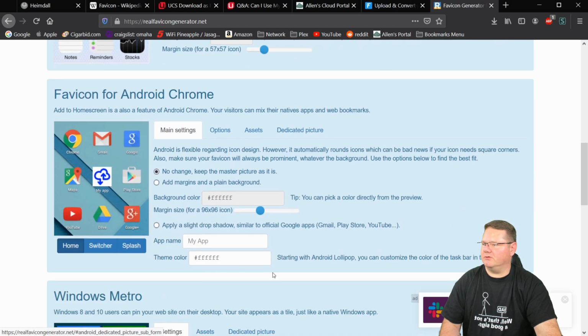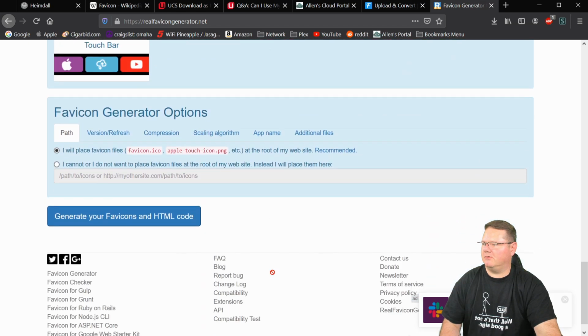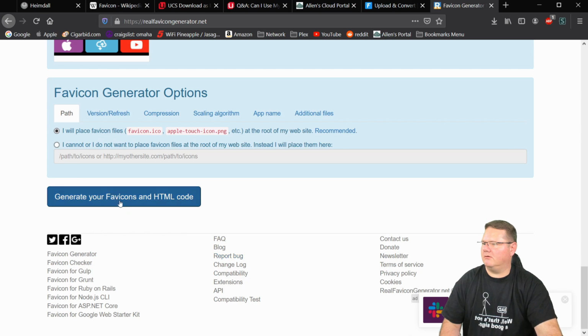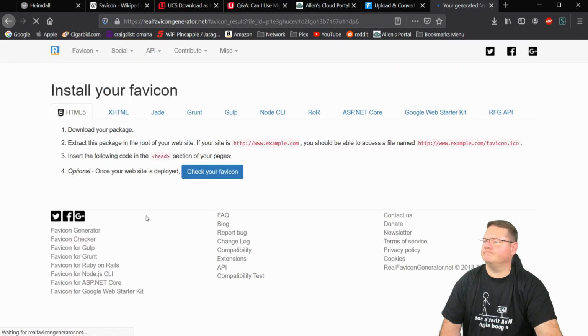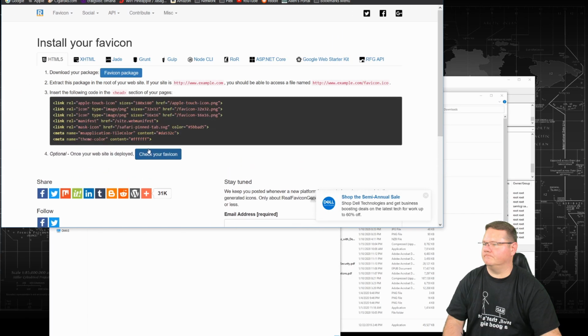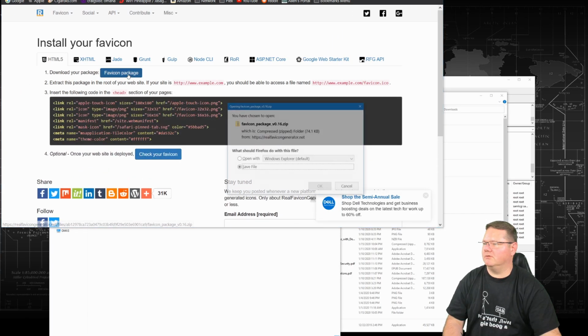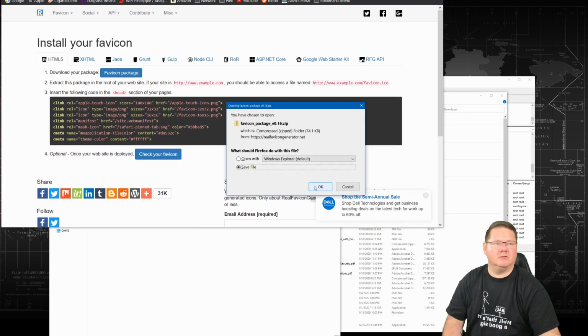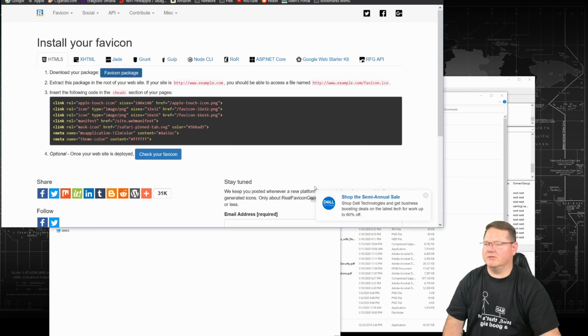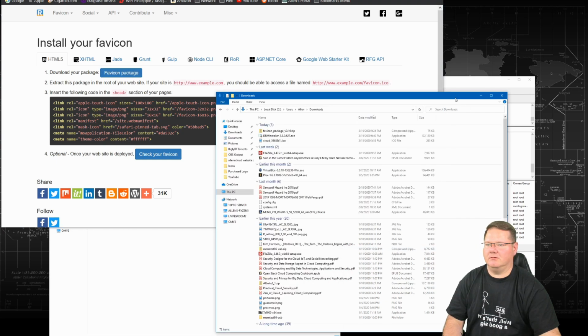So what I'm going to do here is scroll down and just hit generate. All right, so we're going to download that. I'm going to save that. That popped in here.